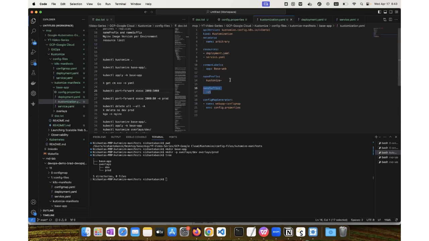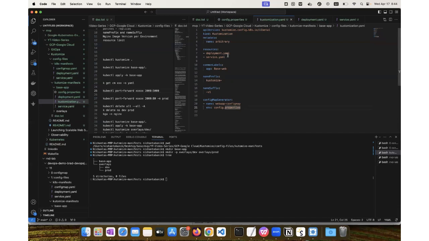So let's say if you want to create the same customization for your dev environment, you can give the name prefix as dev dash and name suffix as any version which you want. Let's say at a certain point of time you want v1 and later you have upgraded your application to v2 or v3, you will give the suffix as v3. Similarly for prod, you can give prod dash. Yeah, awesome. And also we have parameterized config maps using the config map generator parameter here, and so on and so forth. And of course, in resources we have given deployment and service. Config map.yaml was not there, that's why we have deleted this.